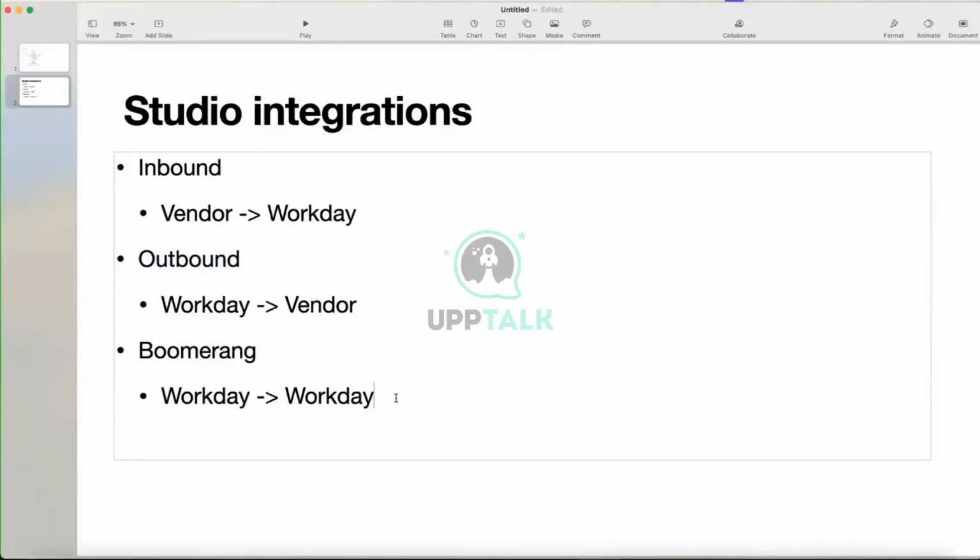For example, time offs. Every quarter, you have time off data in your profile. You have like 10 days or 15 days of time off. But the company policy says in a quarter, if you haven't taken the leaves, then all your leaves more than 10 days will be lapsed.